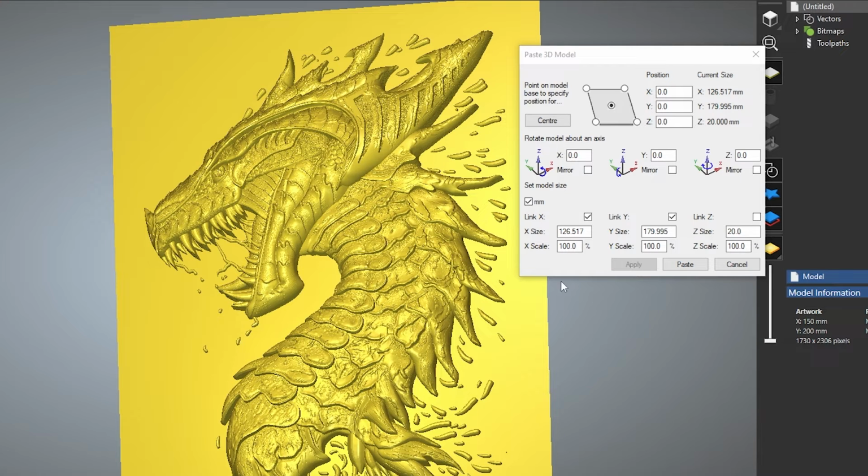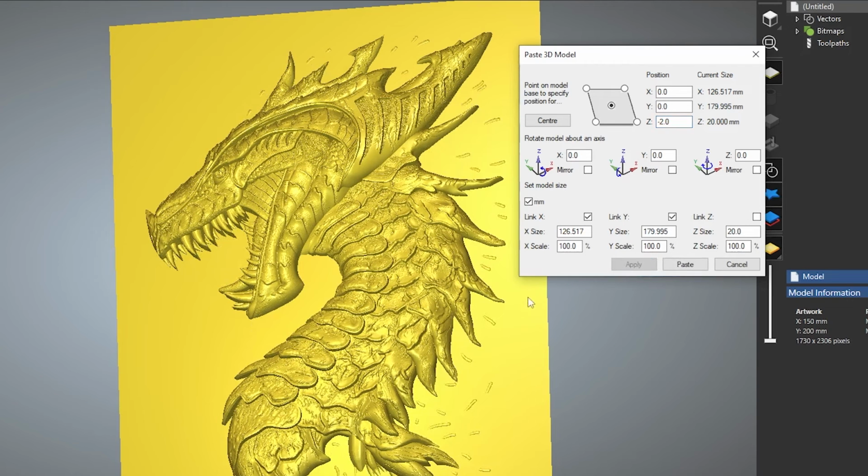So there are two things we're going to do to try and help get rid of one of these. First is to bury the dragon slightly below the surface. So if I type in -2, it's going to lower the dragon down just a little bit, but we click apply, and it gets rid of some of those bits because it's effectively burying them below the model line. But we've still got a decent amount of depth going on in the dragon. This can be a fine balance between sinking it below the Z line as well as increasing the scale to get what you are after. But for now, I am happy with where that is sitting.